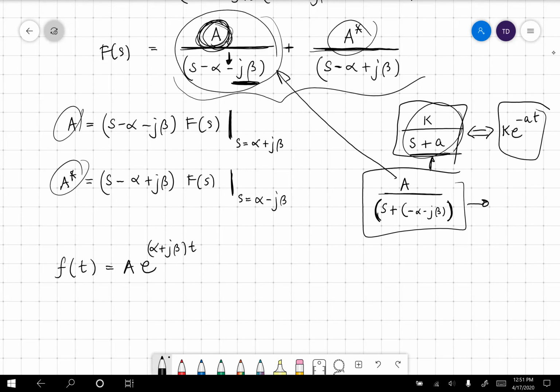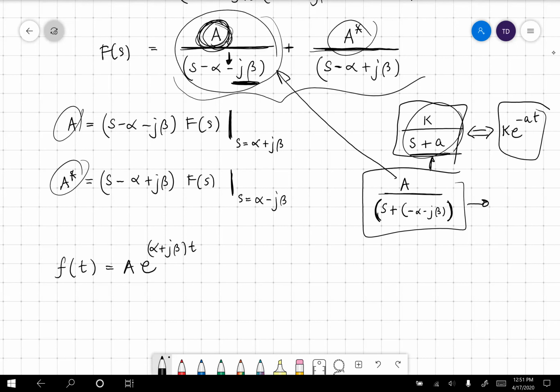Denominator, let's see, I have that cancels with that. So that gives me a J. Over here, that cancels with that, and that gives me a 2J. And so in the denominator, J times J is minus 1, so it gives me a minus 2 in the denominator. I'm going to take the minus, and I'm going to bring it up top. Okay, so that minus came from the denominator. I just brought it up to the top.